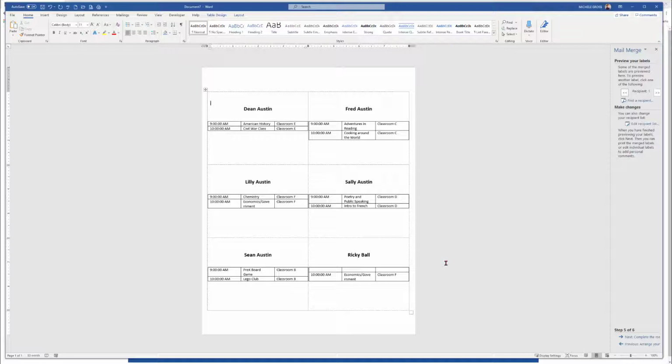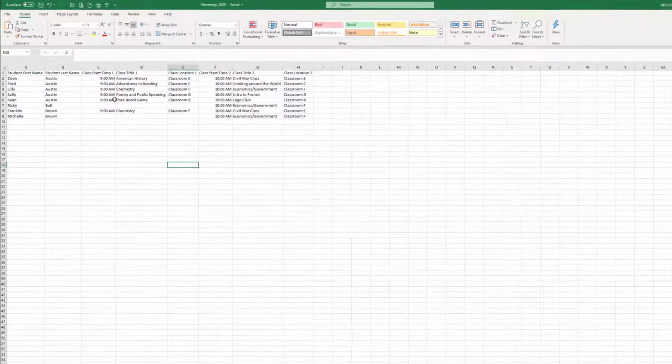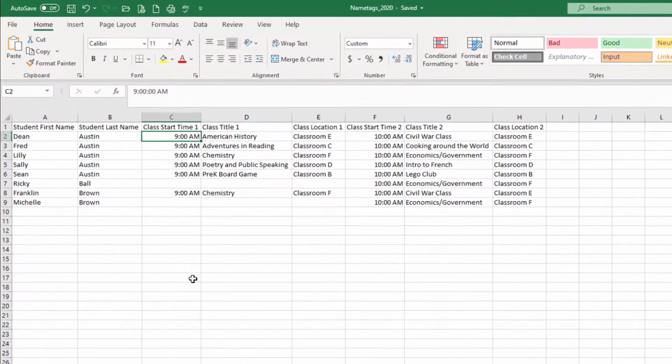because you can see it says 9:00:00. You can tweak it, but if you have a lot of kids, let's go back to your Excel spreadsheet. When I click on the time, you can see what it says, and that's what's pulling it over. So what you could do is type in apostrophe 9:00 a.m. and then copy it into your other cells.